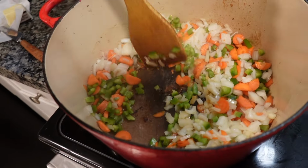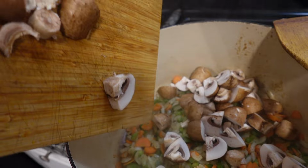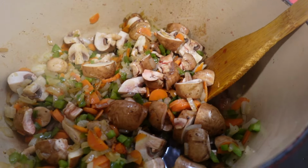Alright, so you put in the mirepoix, saute that for about 10 minutes. After about 5 minutes, I decided to add some of the mushrooms. We actually deglazed the pan with a little bit of red wine already. Just about a fifth of a cup maybe.